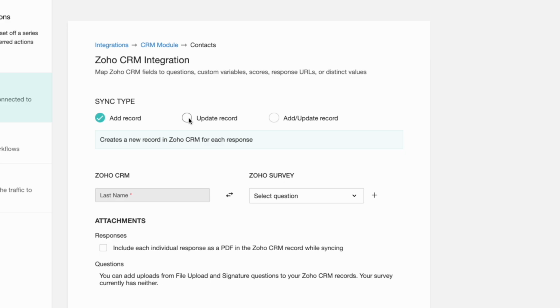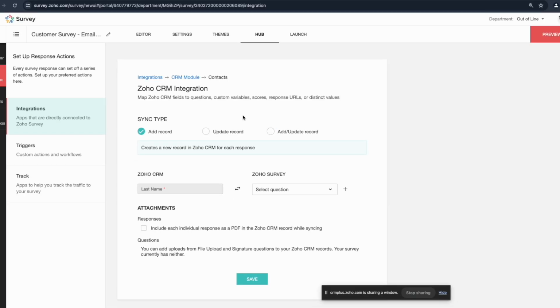So what we could do is, if we wanted our sales reps to be able to sort all of their customers by NPS, right? Who's a 9 and 10? Who's a 7 and 8? Who doesn't like us? We could just add a custom field in Zoho CRM that's an NPS field, and then we use this integration and map our NPS question to that field. Now anybody who fills that out, it's going to show up in that field and our sales reps will be able to use that.